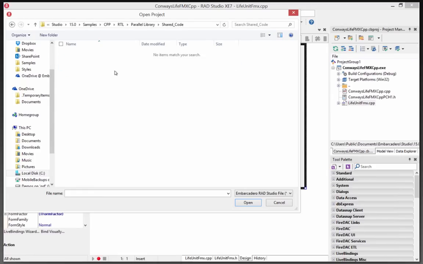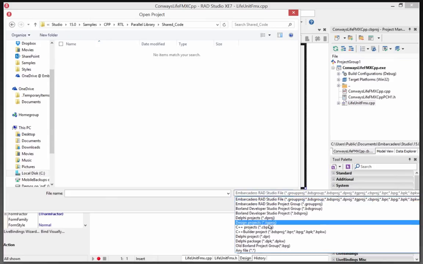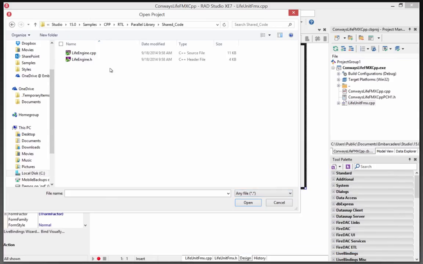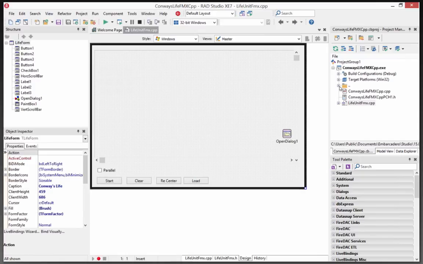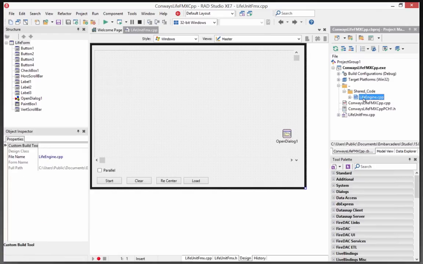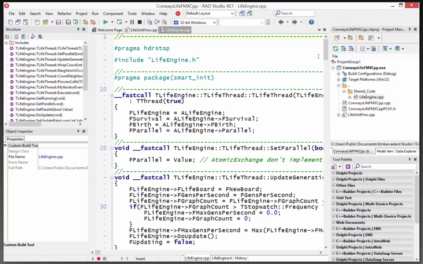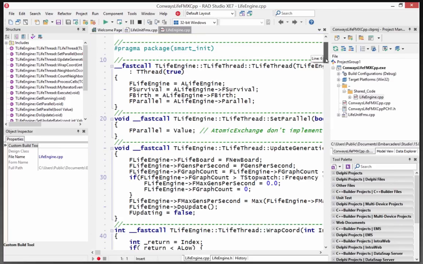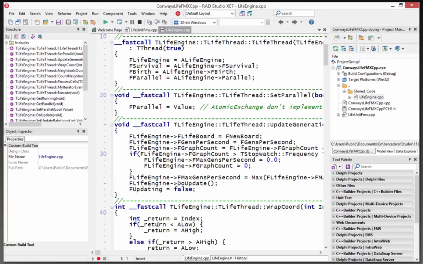And then shared code, which includes the header file and the life engine written in C++, the underlying engine. So let's go and look at that shared code. This implements the life engine, the different threads, updating generations.